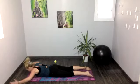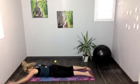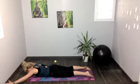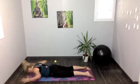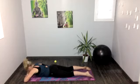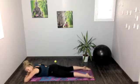5, 4, 3, 2, and 1. Bring your hands underneath your forehead. Relax the neck and the throat, and let your hips move from side to side to completely relax the low back. Good.